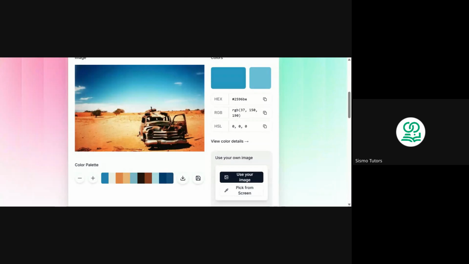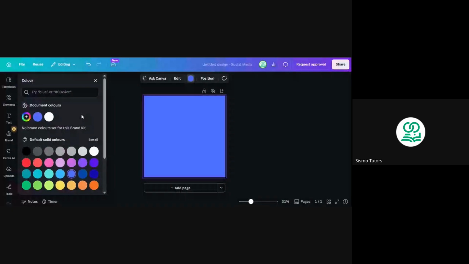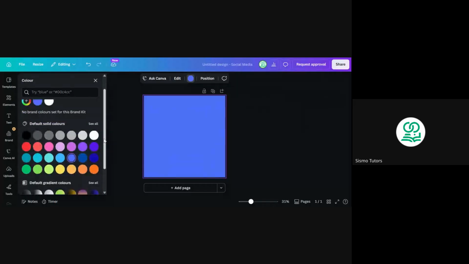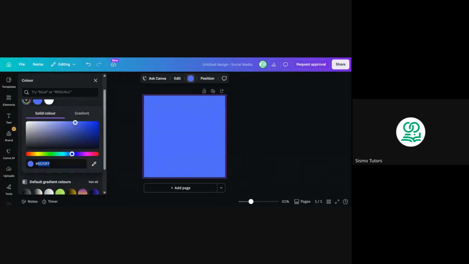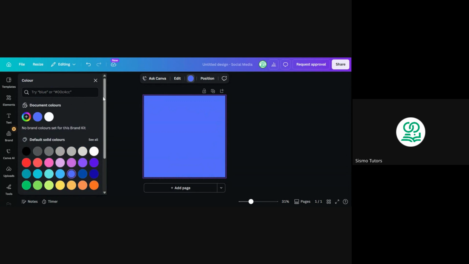And then once you go back to your Canva, you can then simply pick the color using the color tool also. So that means if I want to get the perfect color for that, once I get the color hex code from that particular site and I come back to Canva, I'll just click on this plus sign and then I'll scroll a little bit, and then I'm going to insert the color code I got from that color finder site. I'm going to put the code here, and automatically I get that light blue color. That's if you want to get that particular light blue color. So that's how you find it.